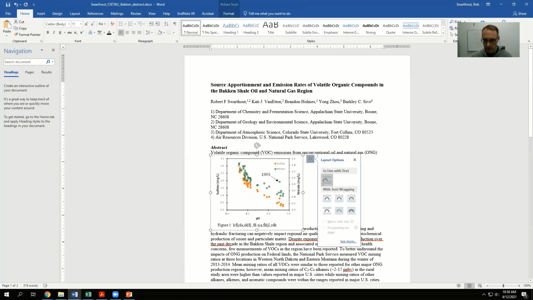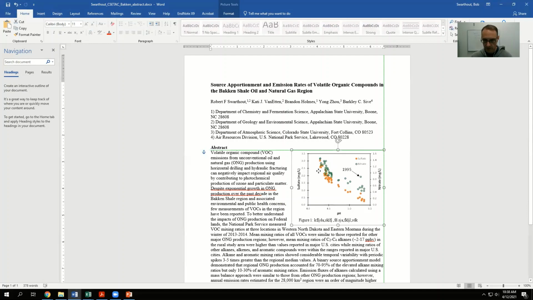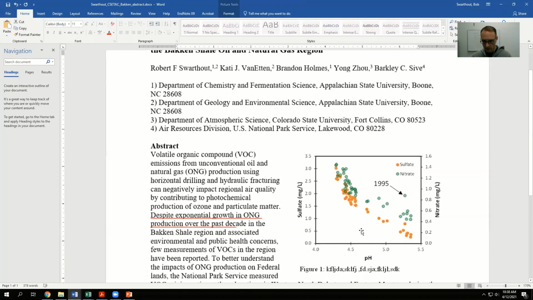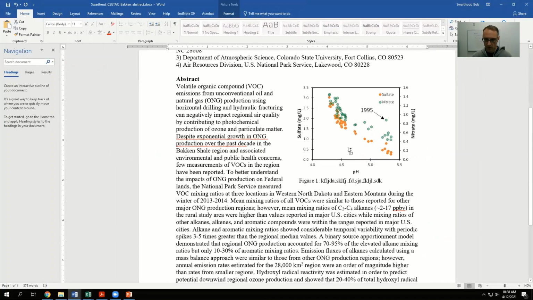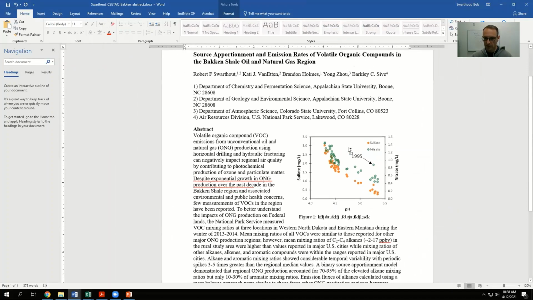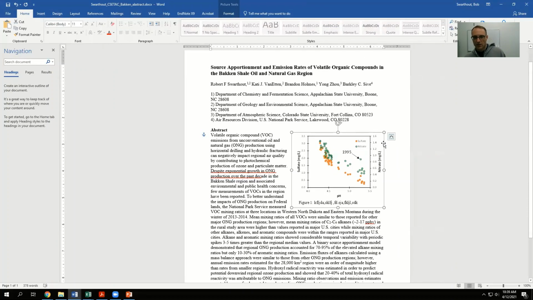Okay, and then I'll make it square with the text, and reposition it. Okay, so now I've got my figure 1. It's got its little caption underneath, and the two cannot be moved around one without the other. All right, so that's figures.